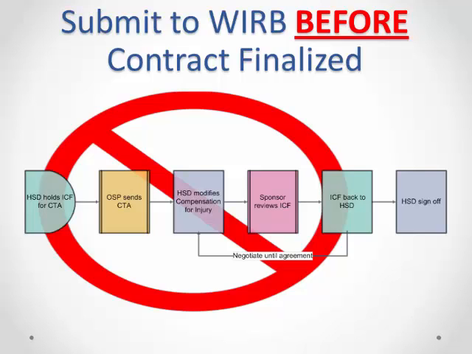So the current process, as you're all very well aware, there's a lot of back and forth. So we hold and we wait for the contract, and that usually takes a good amount of time. Contract comes in, I compare the compensation for injury section to the contract language that has to do with subject injury. There's almost always changes. So I redline those in, send them back to you or send them to the sponsor. There's usually more than one back and forth on that language. So that's why there's the loop here. We finally come to agreement on the consent form, and then I sign off. So we're eliminating all of that.